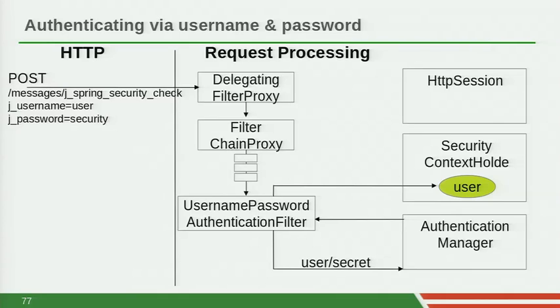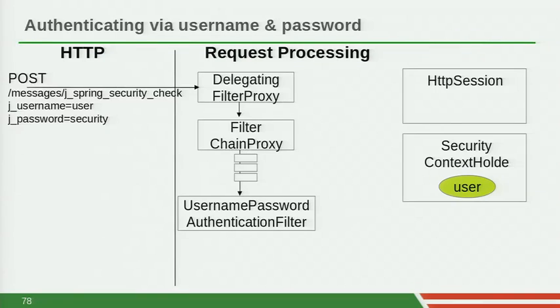So if there's a valid authentication on the security context holder, it doesn't care how it got there. It realizes that's the current user, and that's what it'll treat as the current user. So the most fundamental thing for authenticating a user is setting the security context holder. And that's why we can have different ways of authenticating a user and then use the same authorization logic for determining who has access rights to a particular resource without updating our code.